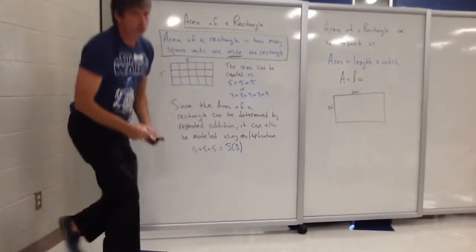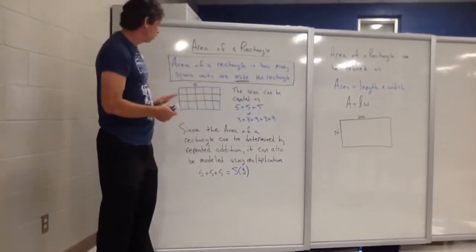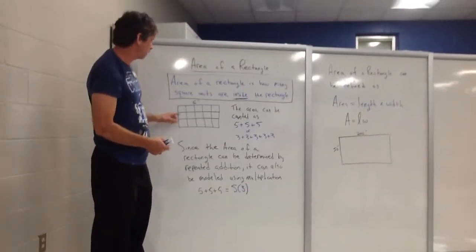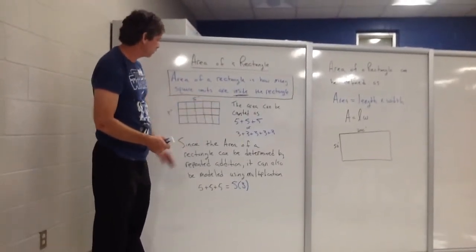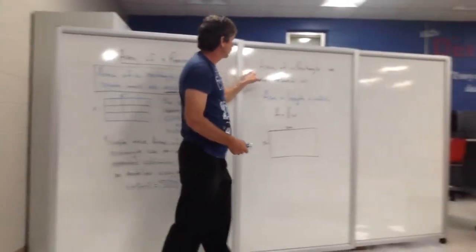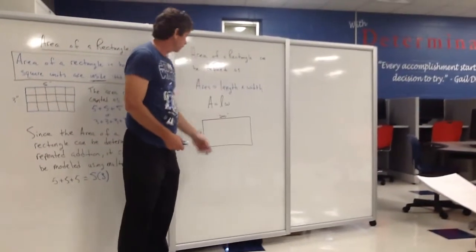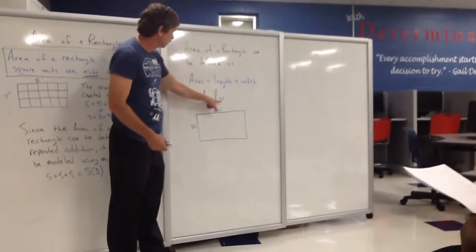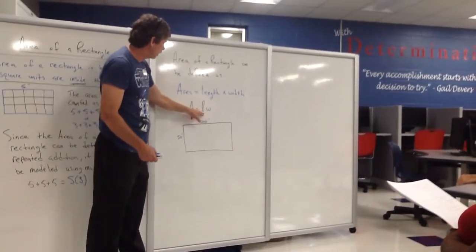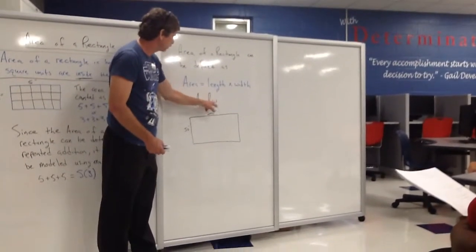So as a shortcut, you probably recall there's a formula for all this. But don't forget what area actually is. It's the number of squares inside the rectangle. And how we get that, I literally have to count them, or we have shortcuts. And our shortcut, as we kind of pick up on, is the area of a rectangle can be defined by simply length times width. A lot of times you'll see it written algebraically like this: a capital A standing for area, and then an L and a W next to each other like that is going to imply that you multiply those two sides.